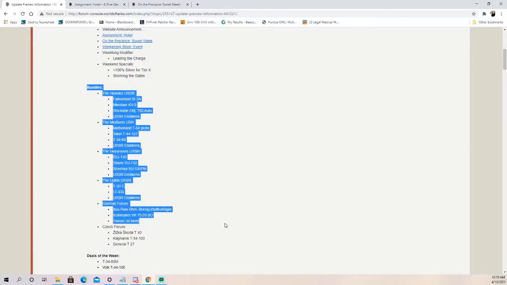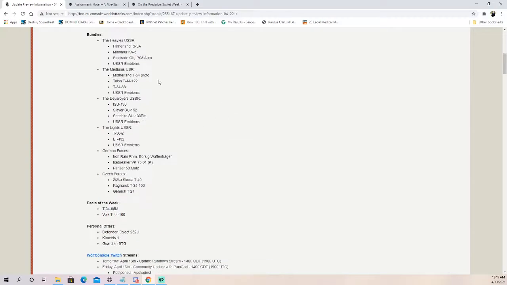Here's all the bundles, blah, blah, blah, nothing special. There's 2 other bundles, though. There's the German Forces, which contains the Iron Rain, the Icebreaker VK75, and the Panzer 58 Mutts. It's an okay bundle. I think the best tank is the Iron Rain, in my opinion.